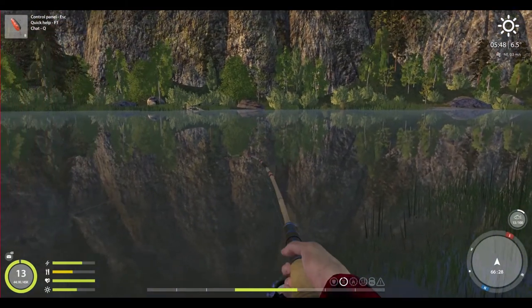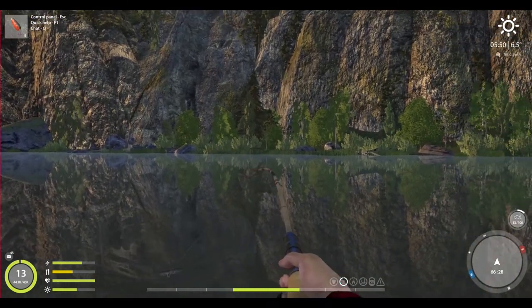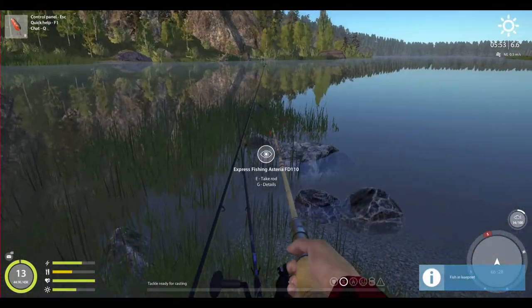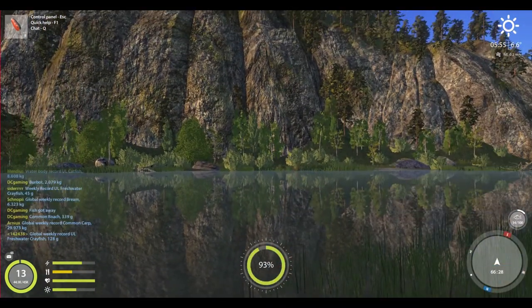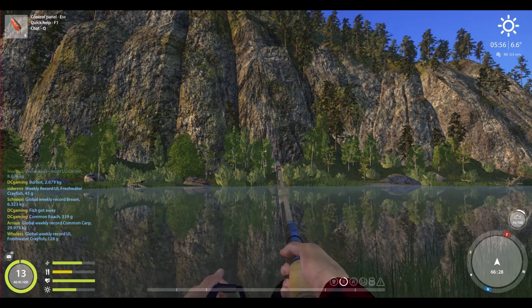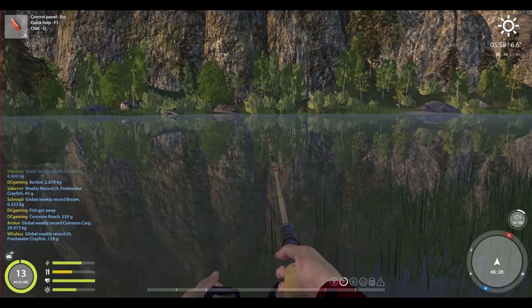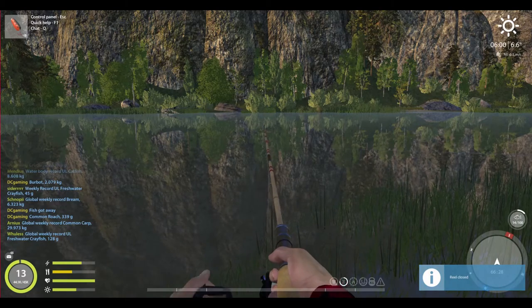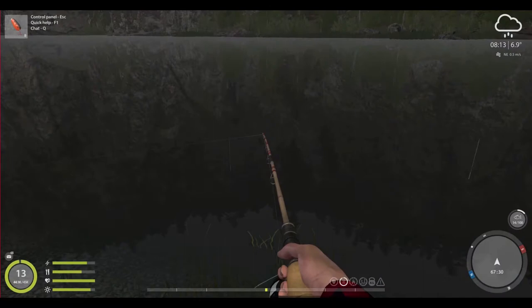Ooh, fish. Right in by shore. Ooh, what is that? Chub? Yep. Alright, I'll take it. Alright, let's do one more. That earned it, huh? Definitely earned it. Let's shoot it deep and fire. Yep, this thing casts pretty good. Oh man, 900 XPs. We're well within striking distance. Spinner might.